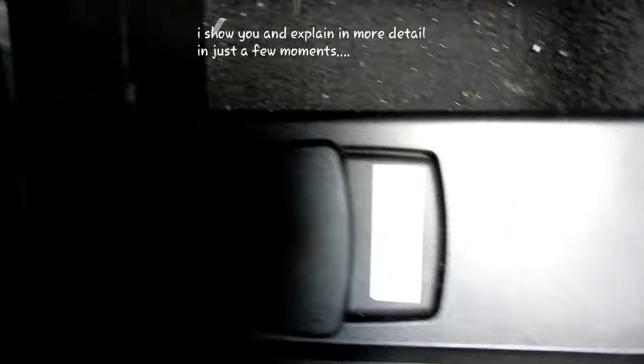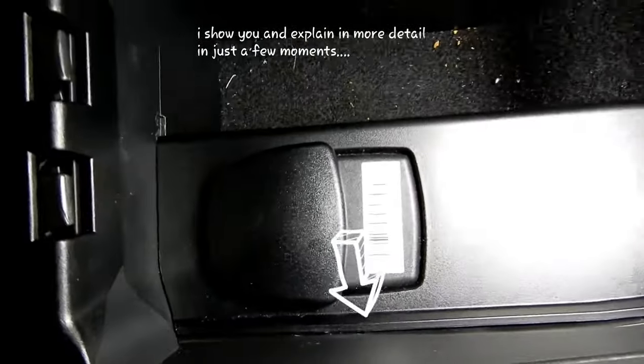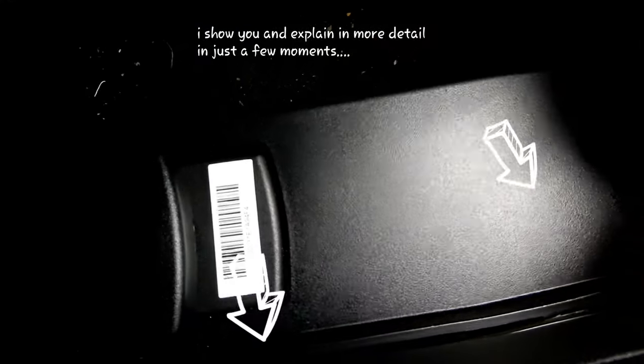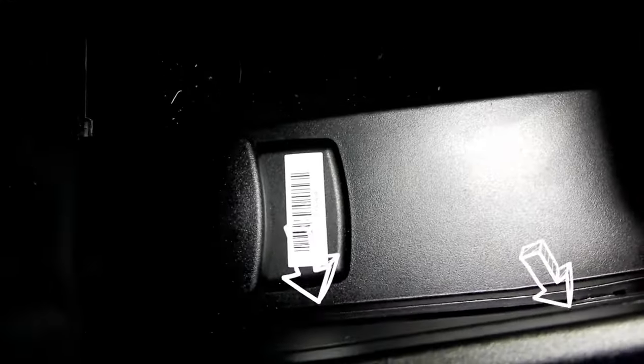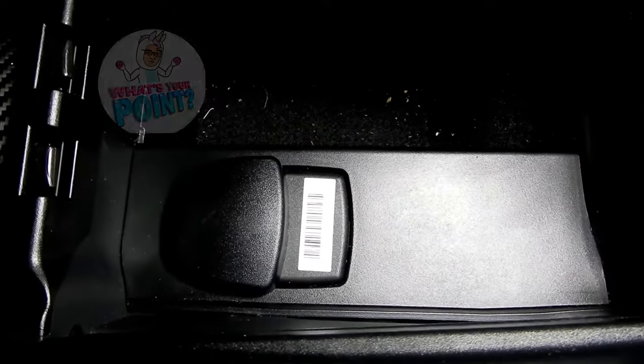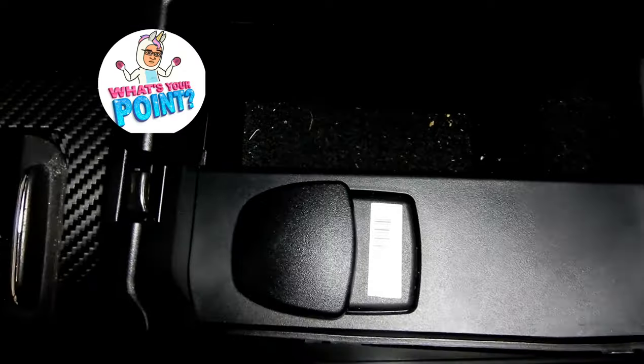Okay, now there it is, the tabs. There's one there, and there's one right there. It's a bit sticky now because I wanted to leave it out just a little bit so you guys can actually see where the tabs are, so you don't just break them. Okay, now you probably won't care because this thing actually, like I said, serves no purpose. Alright, now let's get on with it.